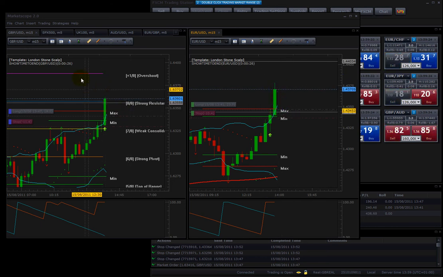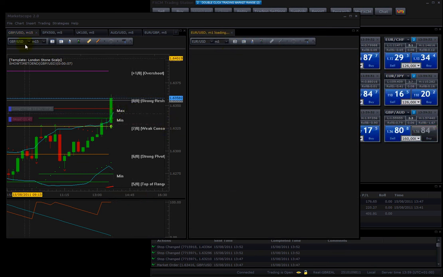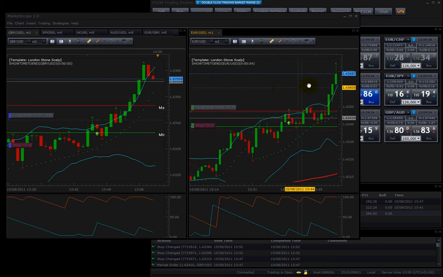But if we look at cable, cable flew through the min-max lines and didn't give you an opportunity on the 15-minute chart to get an entry, because obviously we would have needed that to close in the min-max lines so we can enter and jump on board. So like anything in trading, what we teach you is just the pure core basics. There's a lot of ways of making it different.